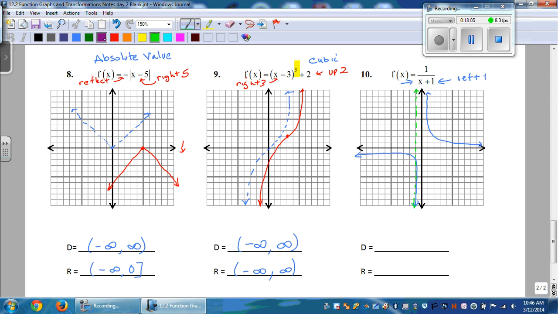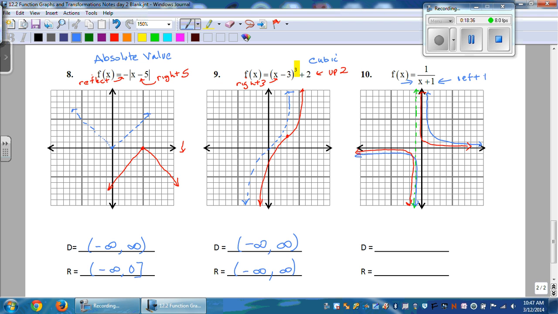We didn't reflect over or do anything like that. So in this case, we shifted over a little bit, so we're very close to that green line, and then still very close to the x-axis because we didn't shift that way. And then same thing here, we're not crossing over the x-axis, and we get very close to that green dotted line. So it was a shift to the left 1.